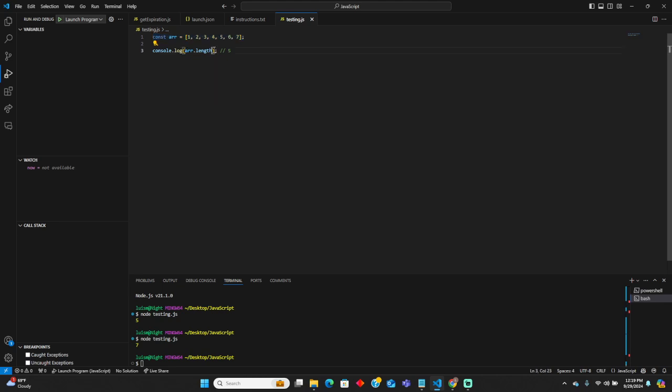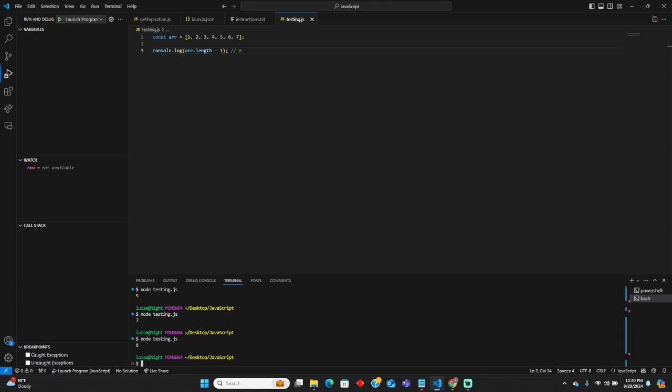But yeah, usually if you want to get the last index, you just do it like that. Because again, it might be seven elements, but the indexes start from zero. So the last index should be whatever the length is minus one. So in this case, it should be six. Okay. All right. And you'll see right here. Okay. So that's the basics of using the length. You'll be using it a lot. So just remember how to use it.